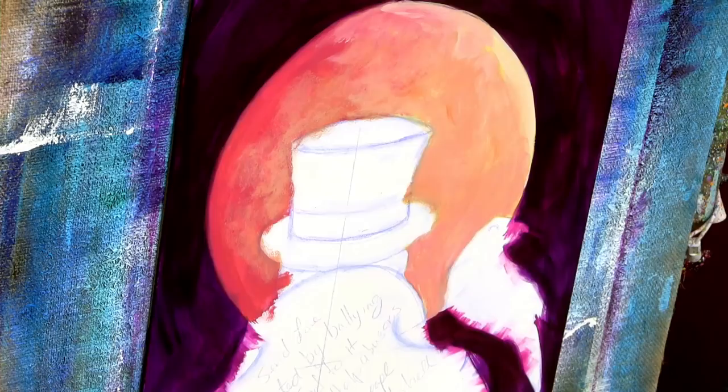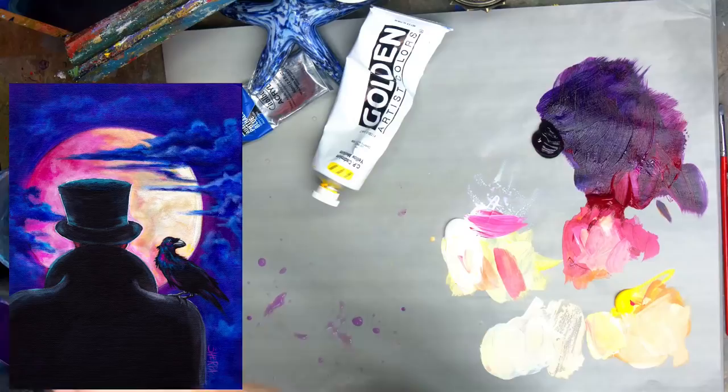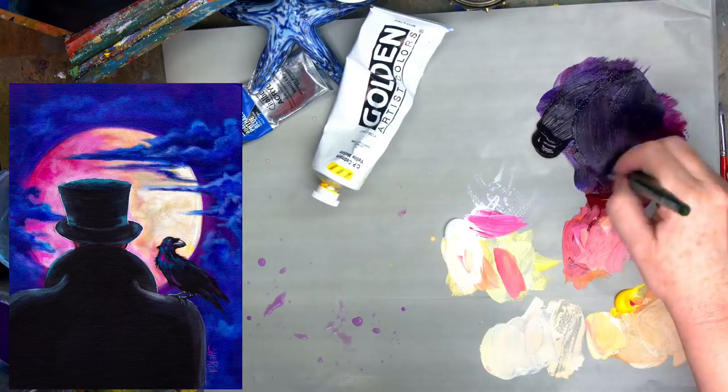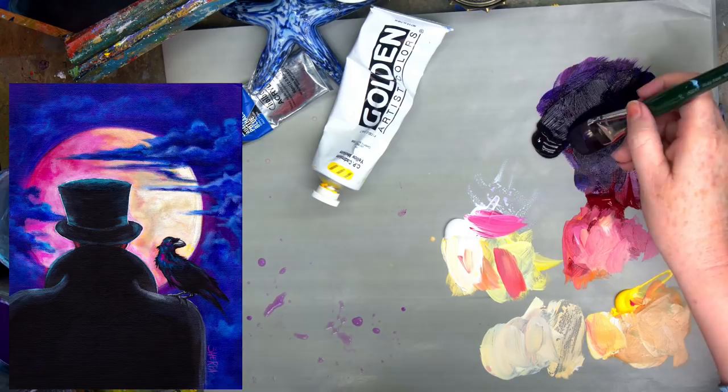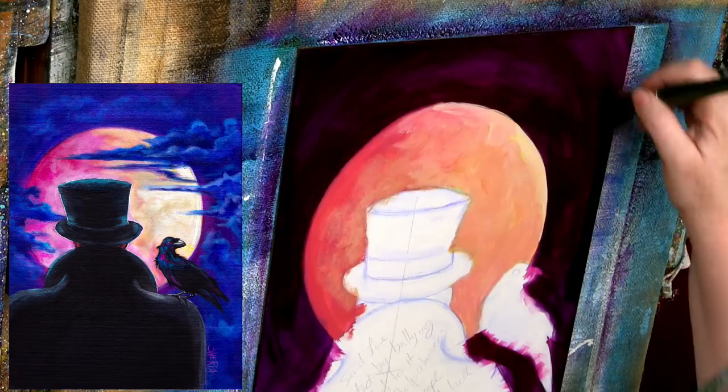Yep. So see, we're just darkening this here. Isn't that wonderful? This is going to help our blue clouds really stand out against the background. I'm really grabbing quite a lot of the purple with just a little bit of the magenta. I love mixing and it's so fun. And one of the tricks, if you're brand new here and you haven't painted with acrylic, is I flip my brush a lot when I pull the paint into it, and that's how I load it through the bristles. So you might not know that.